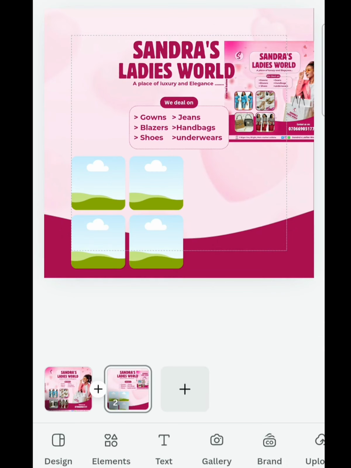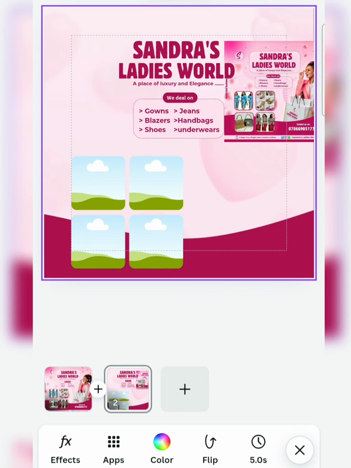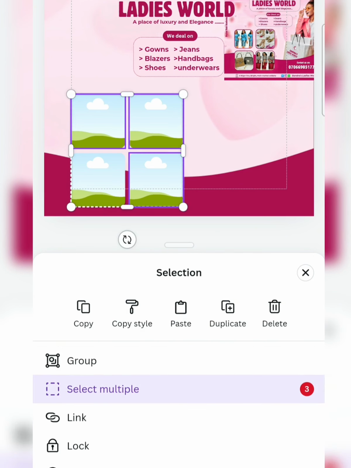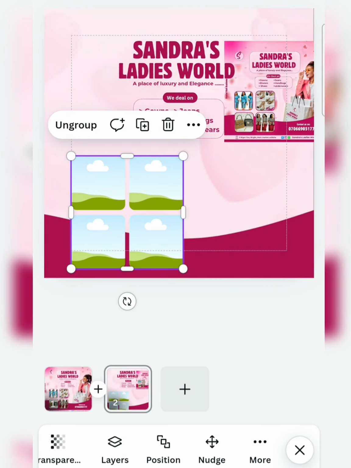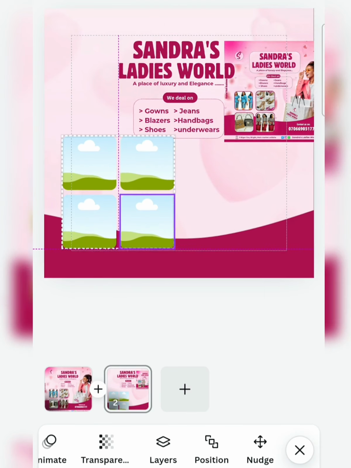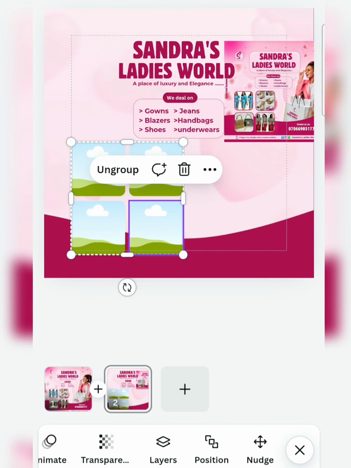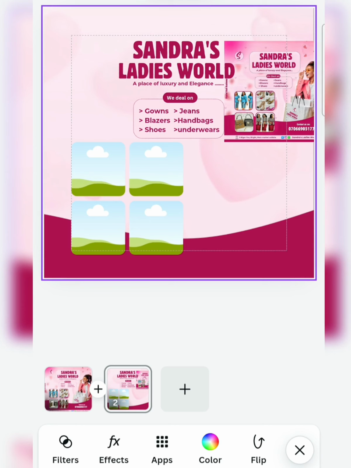Alright, so we want to actually group these four frames together because we want to move them up. So we click on the three dotted lines, select multiple, 2, 3, 4. We group. This actually enables it to anything that we are doing to one, it also affects other ones. Okay, yeah, I think this is nice.